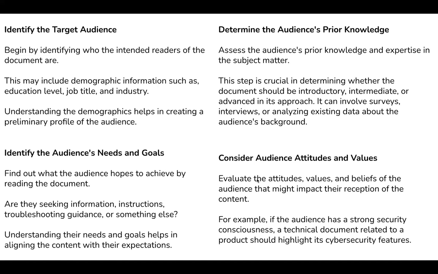So the next one is consider the audience's attitudes and values, right? So you need to evaluate the attitudes, values, and beliefs of the audience that might impact their reception of the content, right? So, for example, if the audience has a strong security consciousness, maybe you are writing about a product in cryptocurrency or Web3 and all of that. So you know that in this industry that you're writing about, security is a big concern for most users of your product, right?